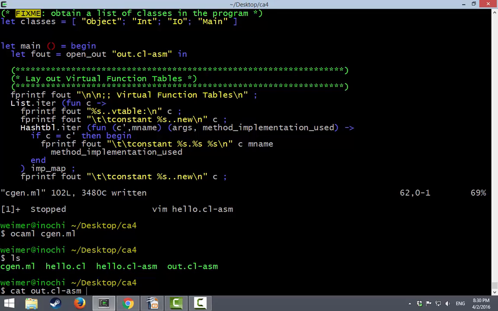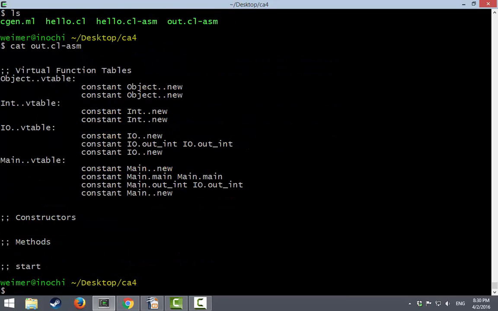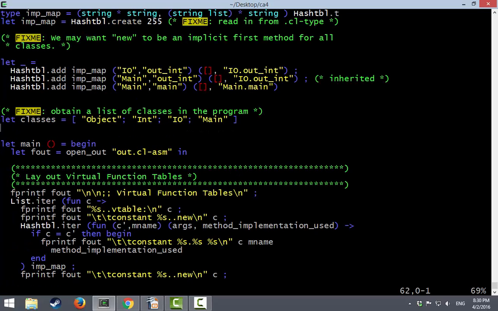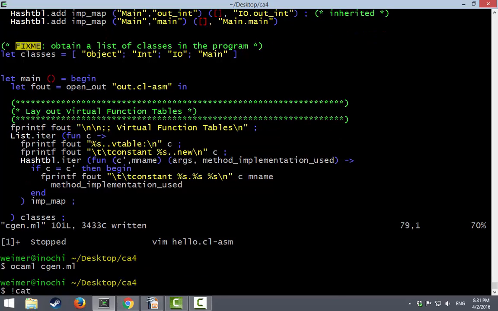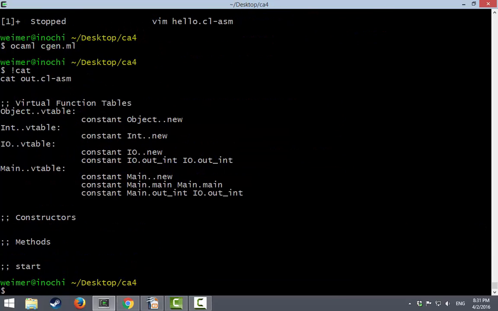So now let's take a look at the output. We've got object.new. This isn't exactly what I want, because I have this line of code duplicated for no obvious reason. Let's rerun this and take a look at what's produced.